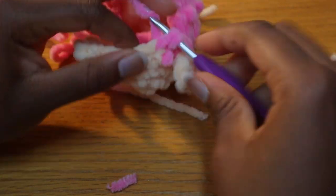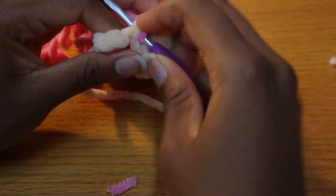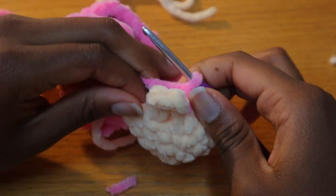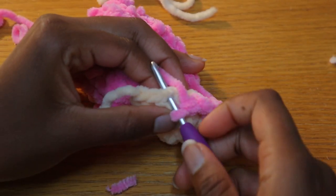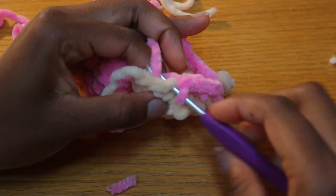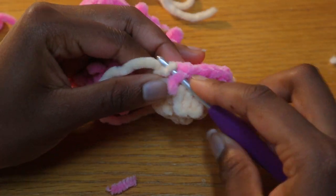Then you're going to single crochet five. And again, we're at the ear again. Skip the ear, drop it down, and just stick your hook into the next stitch. And then you're going to do a loop stitch right here.